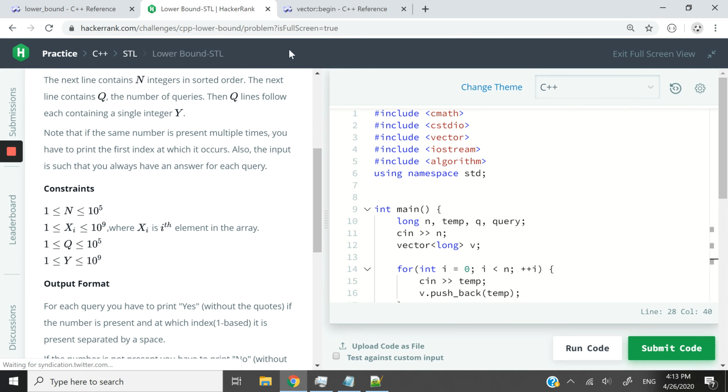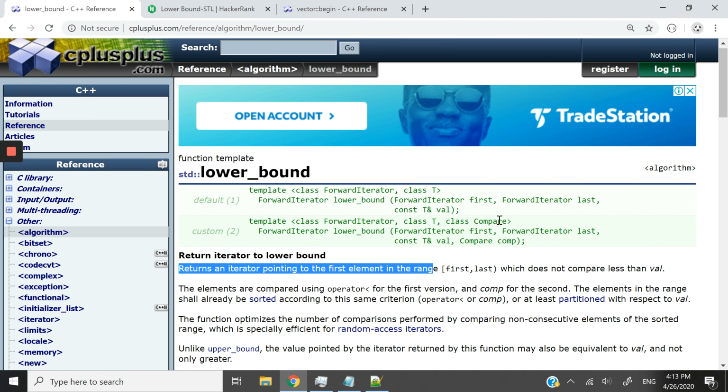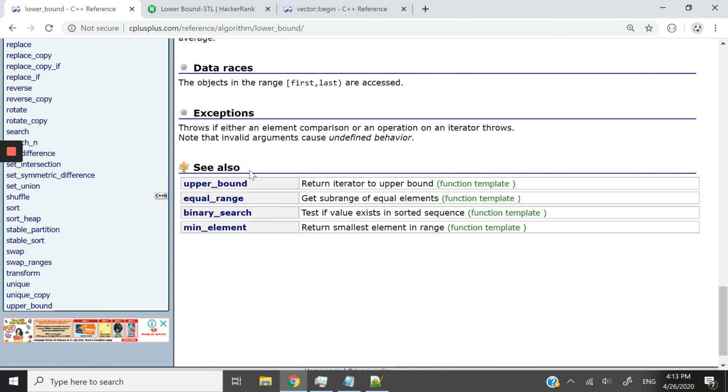So that's pretty much it for this video. Make sure you try out the lower_bound function in C++. There are other ones that are pretty interesting, like the upper_bound, which is stricter than lower_bound because it does not include values that are equal to, but I will leave that to you.